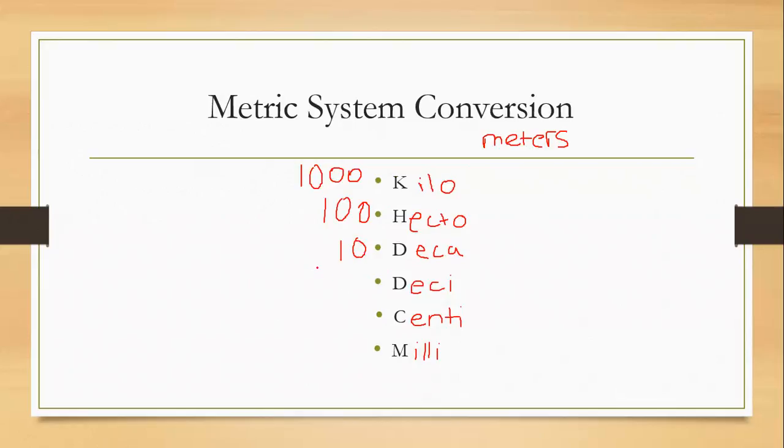And then this is where we start to get into decimals, if you can remember. So I'm going to draw a line there just so we can remember that. So the first one is a decimeter. And remember, there are 0.1 meters in every decimeter, or 1/10. The next one is a centimeter, and that is 0.01 meters per every centimeter, or 1/100th. And then the next one we have is millimeters. That's 0.001 or 1/1000th meter. Okay, so that's just a quick refresher on what we did yesterday.